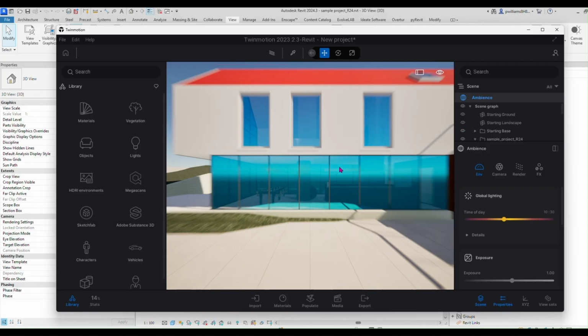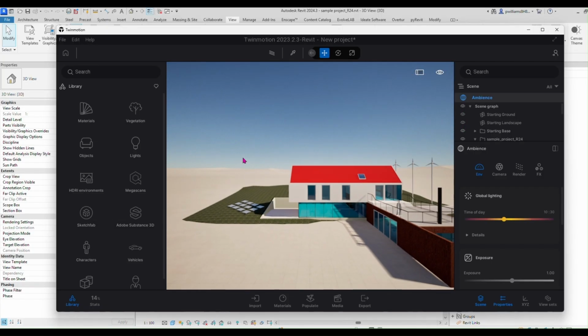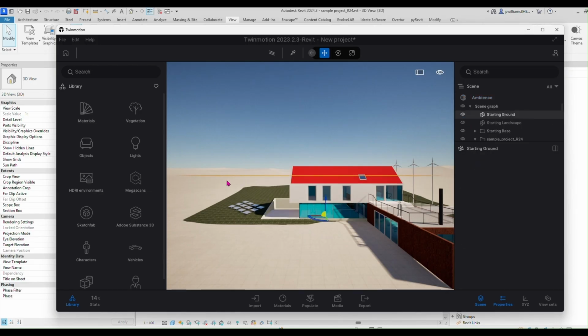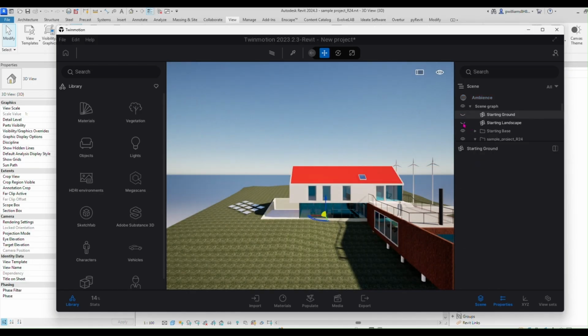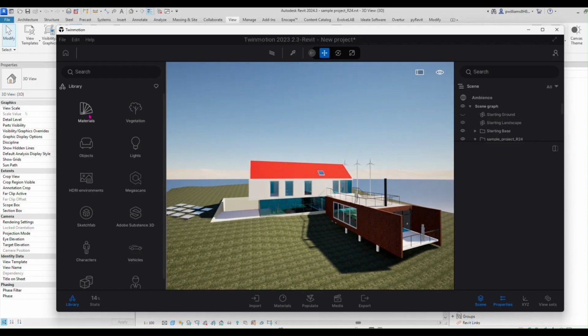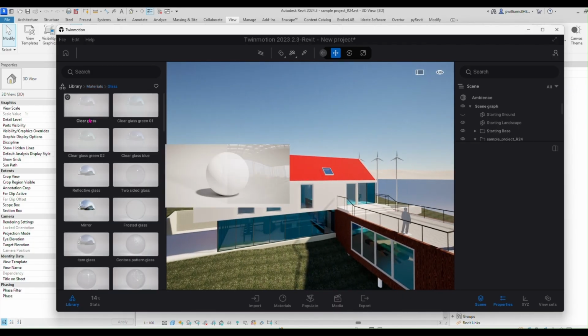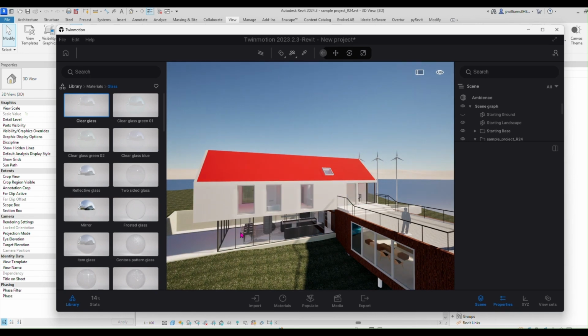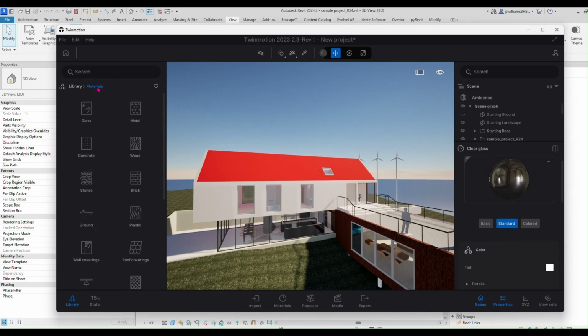Alright. And then to get rid of the defaults, this stuff here, you just uncheck that. Then let's say materials. I look at this clear glass one, and you can just drag and drop the same materials in Revit. It'll change in here. So if all this was that blue glass, then the blue glass will become clear.